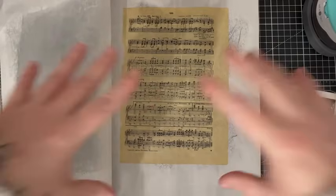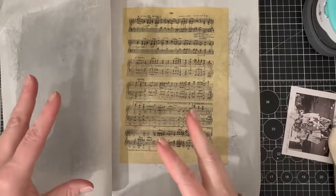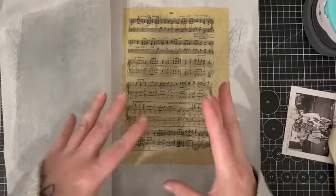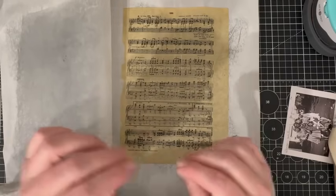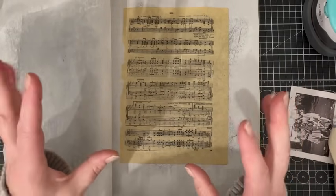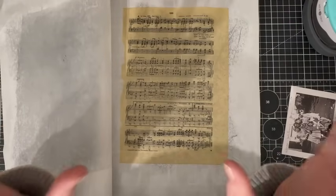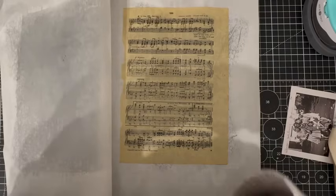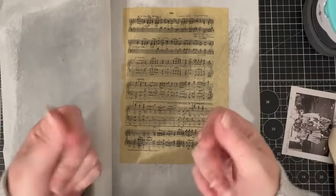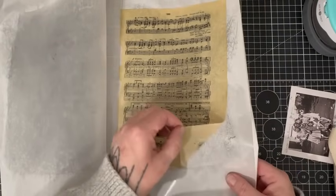So this is what I tried first. And then I ventured out into doing resin. And I made resin papers. Oh my goodness, they are insanely good. They go like tracing paper, proper transparent.